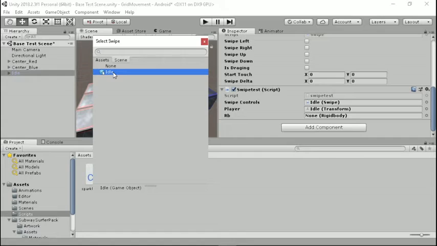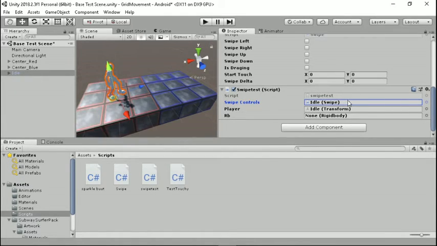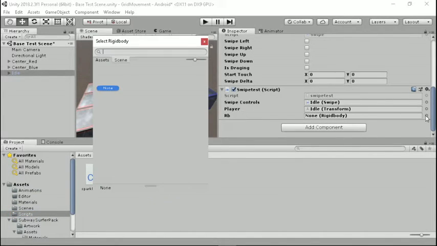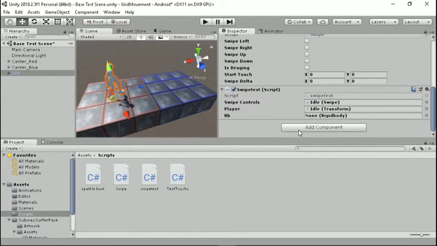If I click idle, it's actually choosing the idle script. As you can see, it says idle swipe. So we can double click that, and that's in there. I thought I could drag and drop it, but I guess not, which is weird. I swore I dragged and dropped it one time. And this is rigid body physics, I believe you could add to it, but we don't have any right now. Let me see if I can find a box or something. Yeah, no, there's nothing in there, so we're not really worrying about that.